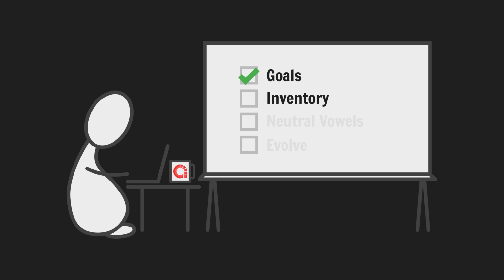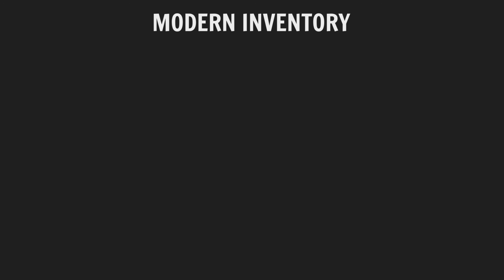Step 2. Inventory. Create a provisional inventory for your modern language. Do this by creating 2 sets of vowels, a basic set and a counterpart set. Make your basic set be a simple 3, 4, or 5 vowel system. I'll go with 3. And make your counterpart set be the harmonic equivalents of your basic set. In my case, I'm aiming for a backness harmony, so I have 2 options.